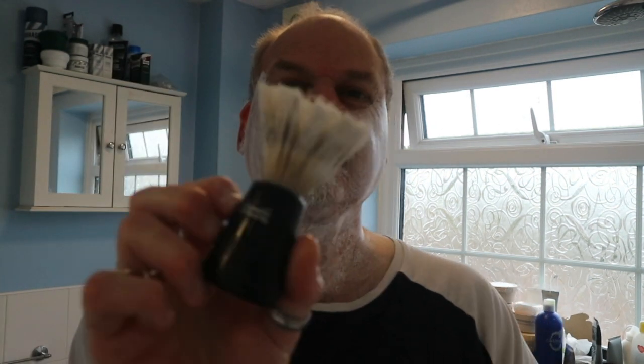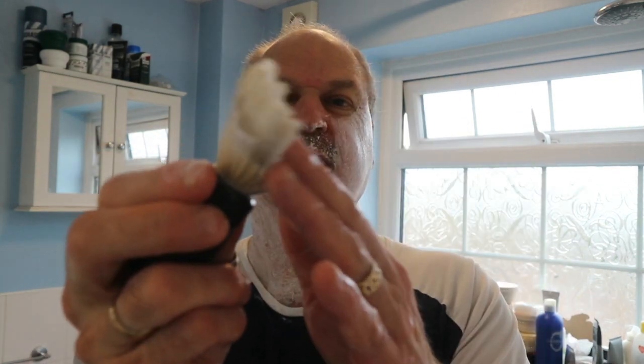And this brush is good if you're starting out as well. It's quite soft, it isn't a real hard chunk. Some are really difficult to bend, you have to bend them in to get them in.